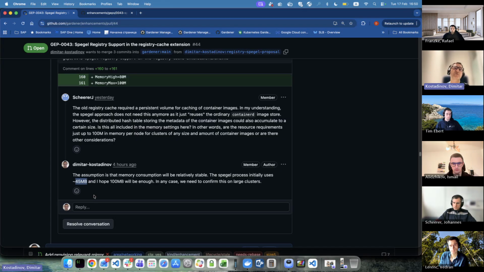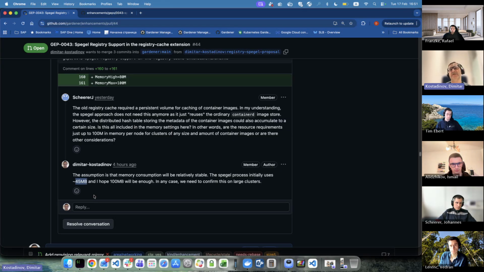Yeah, it's rather small, but it will be pulled several times in parallel, because there are parallel requests pulling this pause image. At least this is what I observe in the logs, and also the Spegel image itself.